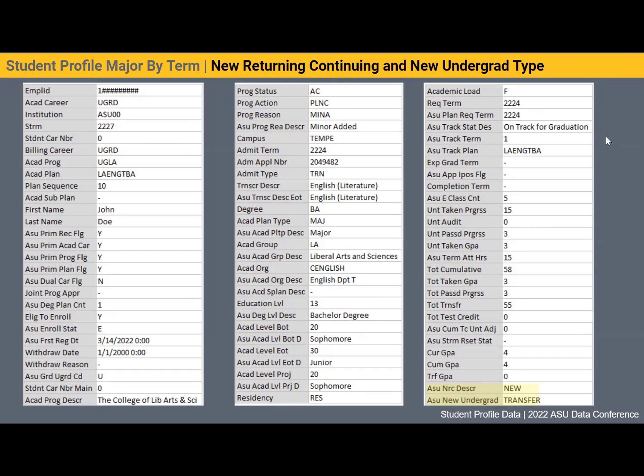Then once we know who's new, if they're an undergrad, we give them a new undergrad type. So that's where we flag the first year students and the new transfer and the new non-degree. We also have a type right now that we're putting on reports, but it's not going to show in this field, and that's the new visiting students. The only way you can get to them is by knowing that they're new and then looking at the plan code. There's an actual single plan code for visiting students.